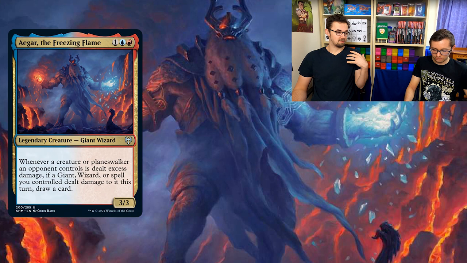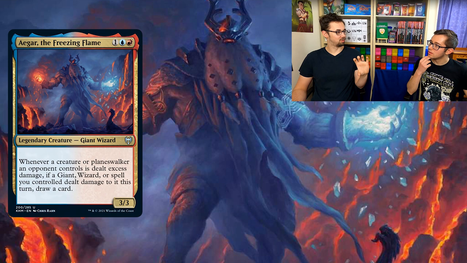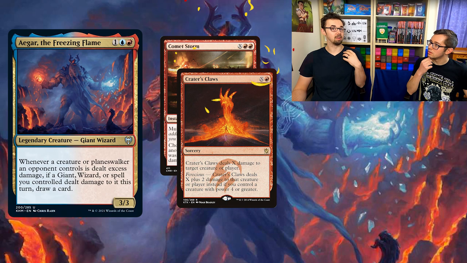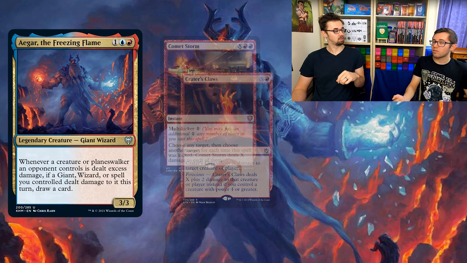I don't understand why he himself doesn't have a buff ability or trample to give more flavor to his excess damage. But other than that, if you're going to go that route of big stuff like Comet Storm and Crater's Claw, big burny spells, I think that's a good idea for it because it is that excess damage. And the thing with it as well is that he says if you do excess damage, draw a card. But you don't have to be the one doing the finishing damage.